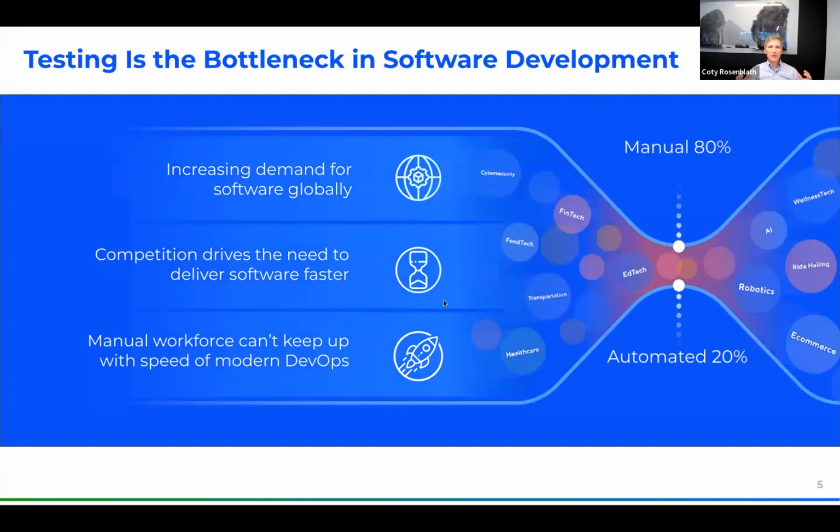So just to set up a little context for the problem that I think we're all facing and what Katalon and Curiosity are here to solve, or at least help mitigate. The problem is that increasingly, every industry is being consumed by software. Healthcare, financial services, education, transportation. Everything depends on software for its operations these days. Even more so during, and hopefully we're slightly past, COVID. And that just creates tremendous demand on organizations to deliver software more effectively, more efficiently, faster, and while maintaining high quality output.